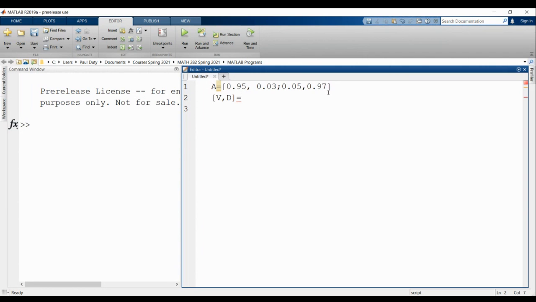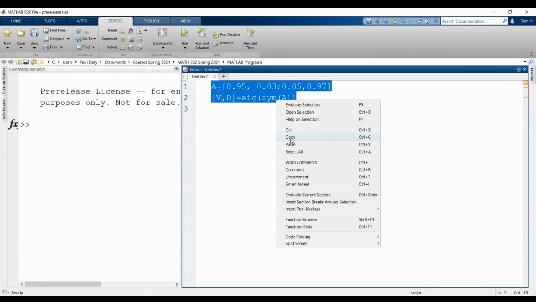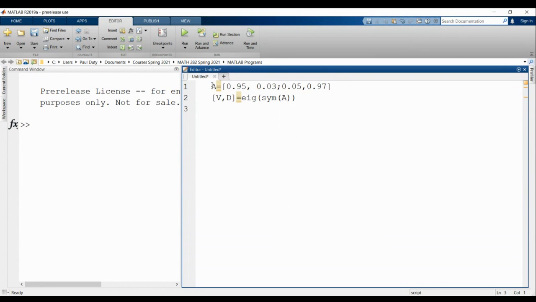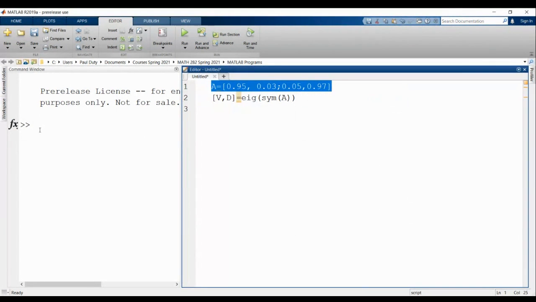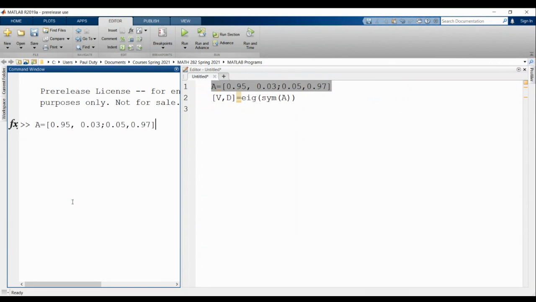And then we're going to type in this here: [V, D] = eig(sym(A)). I'm going to run the code here. Or I could do it one at a time, right? Let me just paste my code in here on the command line.